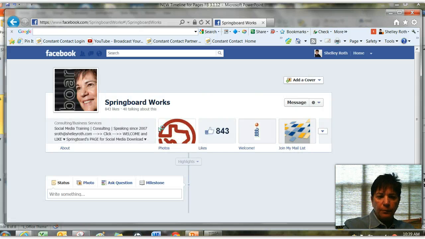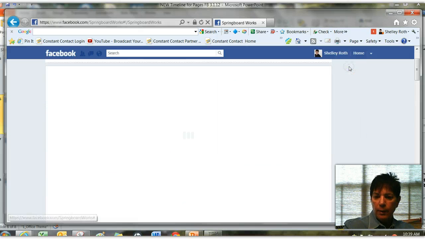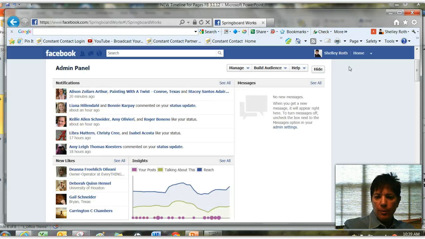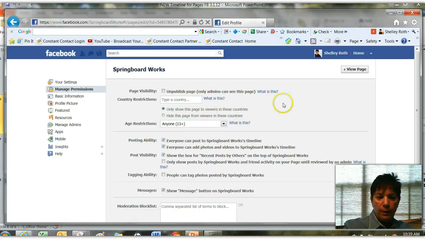And now, when I go into my admin panel, right up there at the right, it should show me, well, it must have worked. Remember something, this is all new, so they're rolling it out. Who knows what's going to work, what's not going to work. It hasn't even been officially launched. But you would see a message right here in message. The only people that can see those messages are you. Let's look at admin settings. Yeah, this is where you would go in and manage, and they've added some more post visibility. You can go in and check all this out.